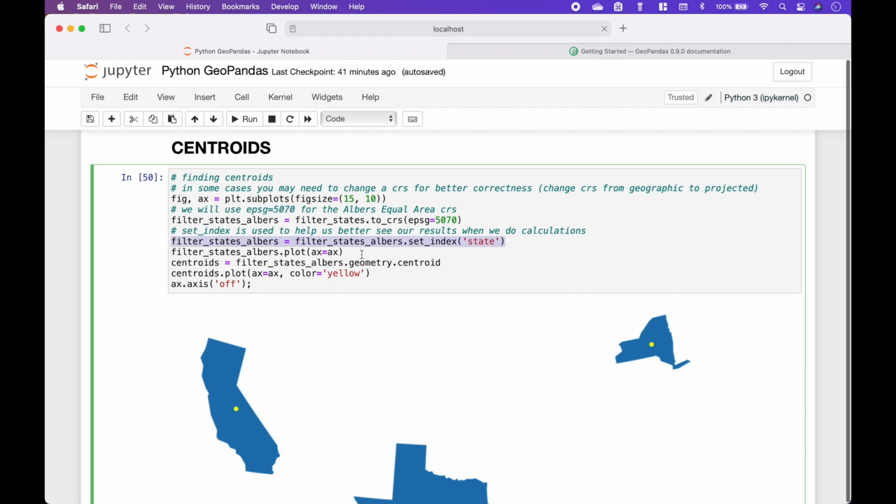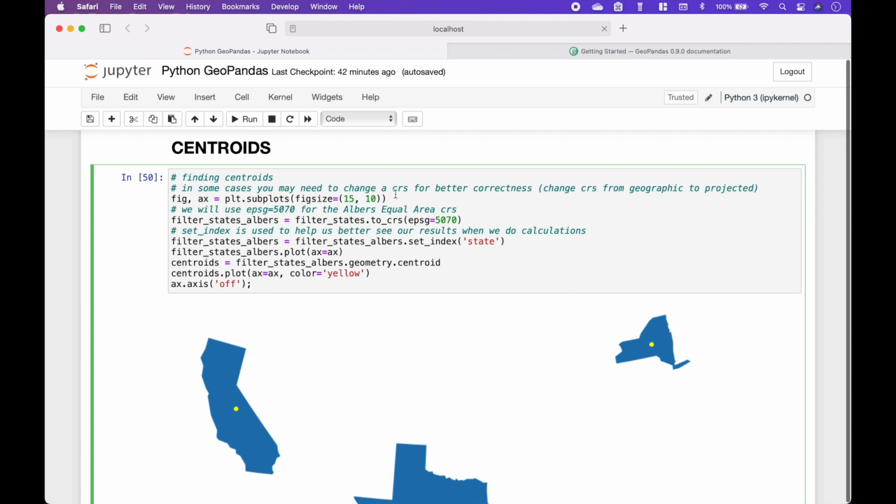The next thing we did is we set the index to be the state, and that's just going to help us better see our results when we do some calculations. To create the plot, we use our geodataframe .plot. To find the centroids, we use our geodataframe .geometry.centroid. And to add the centroids to the map, we use centroids.plot.